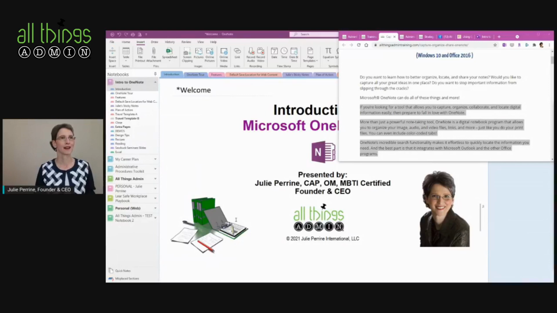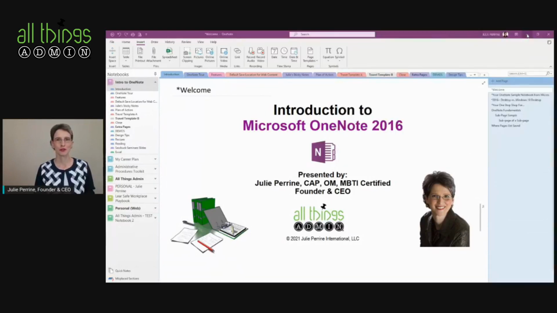I've got multiple screens open, and what I'm going to show you today is not just OneNote 2016, but also how it compares to and how it looks similar to or different from the Office 365 version when you look at it online and the Windows 10 version. Because one of the things I have run into, I do my training almost exclusively with the OneNote 2016 version.